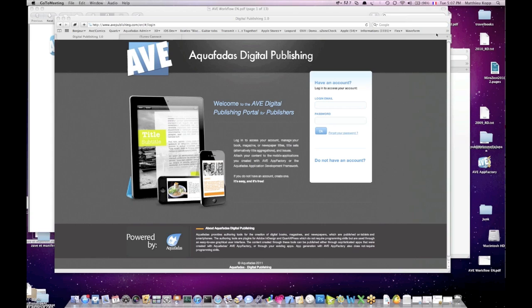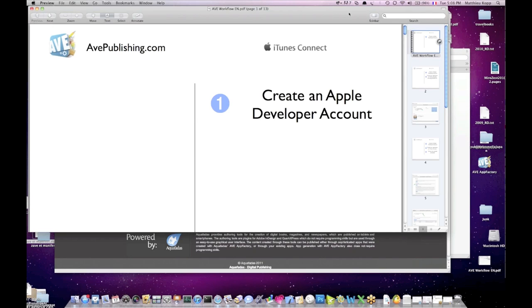So in order to walk you through all these aspects, I've created a little PDF document which I will use to describe the various steps that need to be performed in order to create an application. And I hope it's going to be clear. And we're going to try to do those things live, so really in demo mode, to create an application. So let's get started with these steps I was just mentioning.